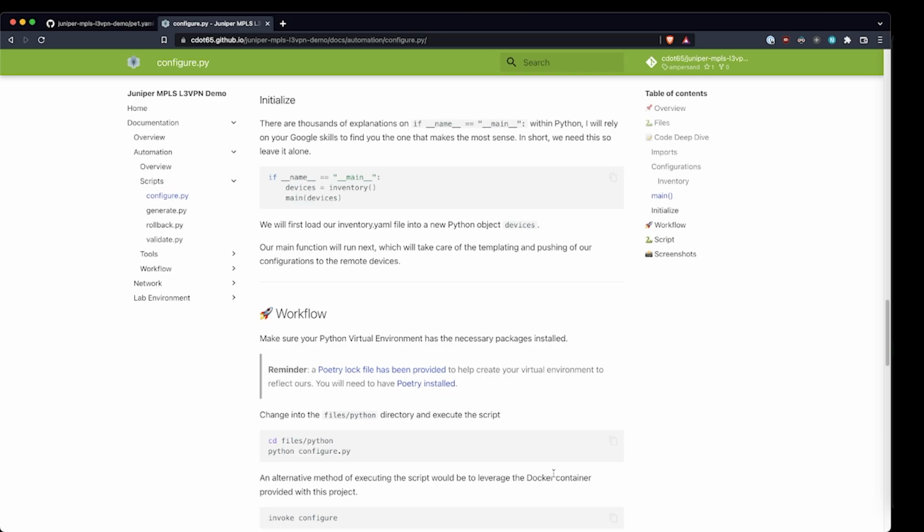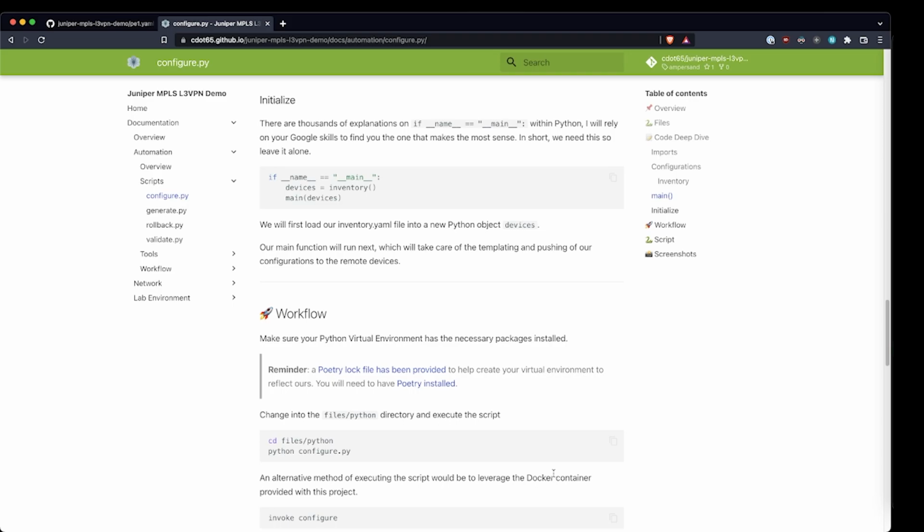So all of the functions that we declared above, like the inventory function and the main function, we're going to call those inside of this if statement right here. And that's going to actually be the execution space for our Python script. As you can see, the very first thing we call is the inventory function. Any object that is returned from that, we're going to store in a new object called devices.